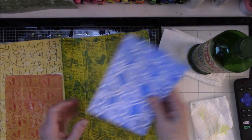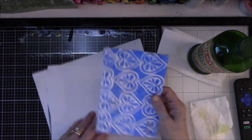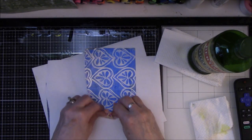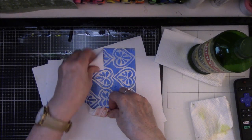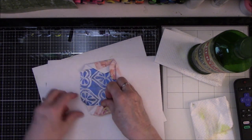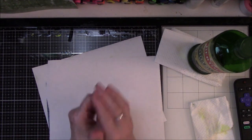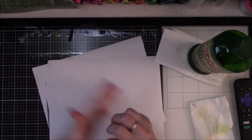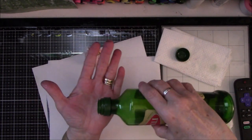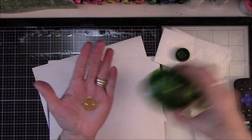So what you do is you take your paper — I have a glare on this board so I'm just going to turn it upside down because the light reflects on it. You crumple in your four corners, and from what I understand, that is to preserve your corners. Then you kind of fold your paper in and make it into a ball. I was a little resistant to this idea, which is why I started with the hand lotion, but since doing this I think olive oil is better.